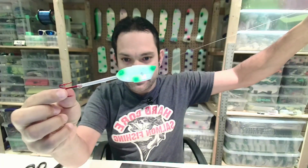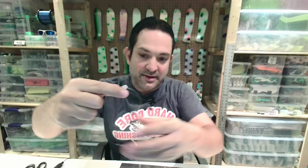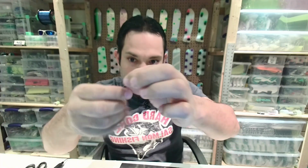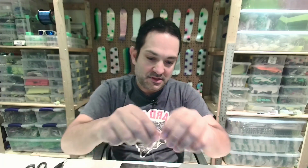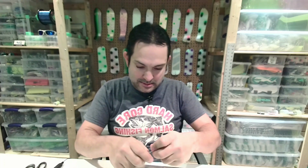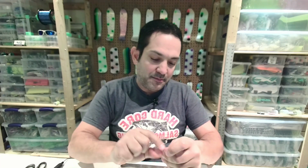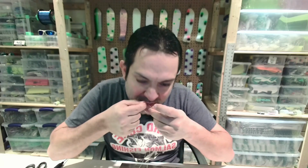Now I've got to attach this to the Twinkie. I'm going to take the end of the Twinkie rig that has that small swivel on it, and attach that to the meat rig. This is the reason why I run 2 feet, I want about a 2-foot lead on the meat rig side of things, or the meat head side of things.